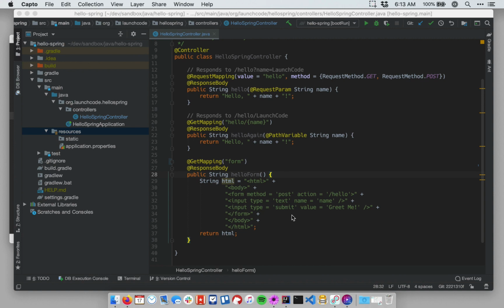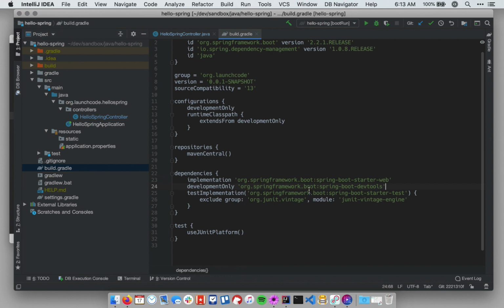So to get started with Thymeleaf, there are a couple things we need to do. Before we even start trying to make a template, we first need to make sure that we have the Thymeleaf library included in our project. So let's go to our build.gradle file, and down at the bottom you see the dependencies section. We talked about this earlier as being the place where we specify all the external packages that our project needs. Thymeleaf is one of those external packages, so we need to add a new dependency, and that dependency ends up being named very, very similarly to the Spring Boot starter web dependency.